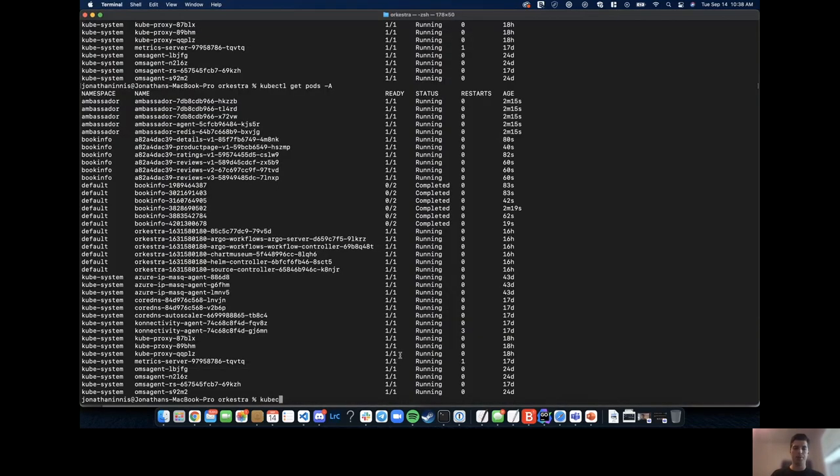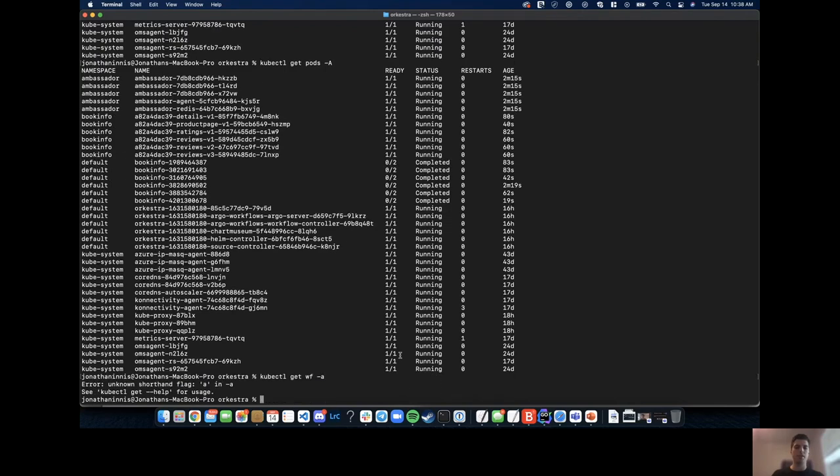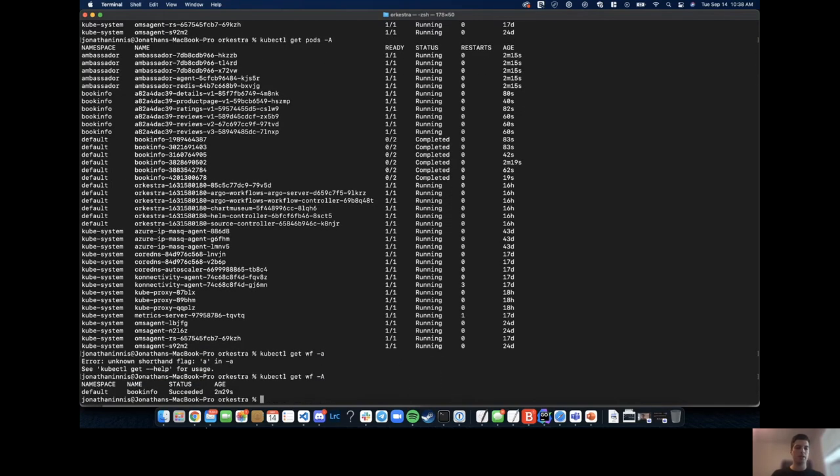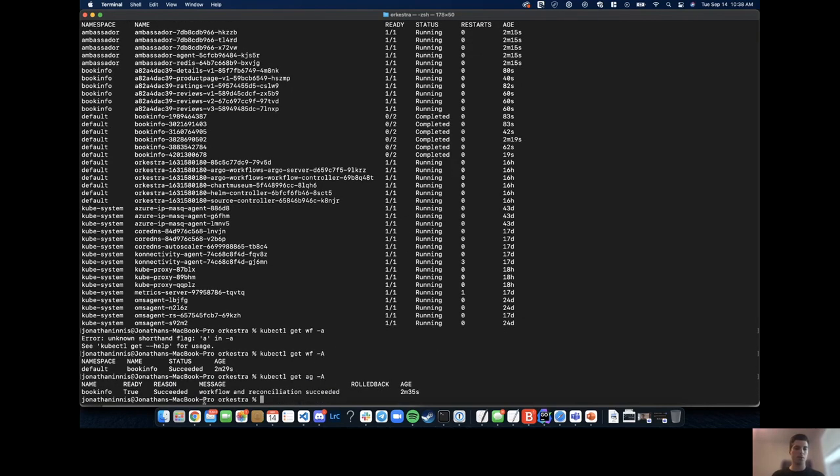If we check the workflow in the cluster, we'll see the same state. So we see succeeded here. And looking at the application group itself, we'll also see that the workflow and reconciliation has succeeded and everything is ready. So from the state of the cluster, this is your classic day one operations. You're rolling out all your charts, you're laying down your infrastructure, and then you're laying out your applications, and you have this dependent relationship between your charts.